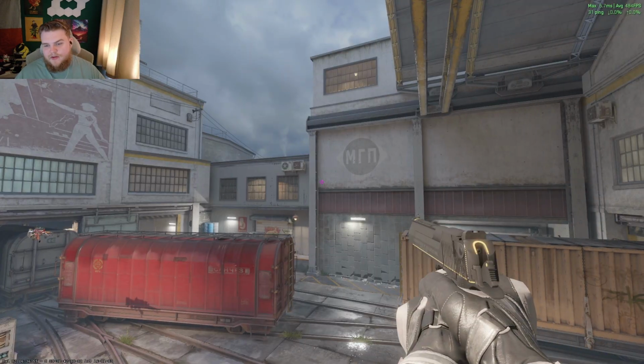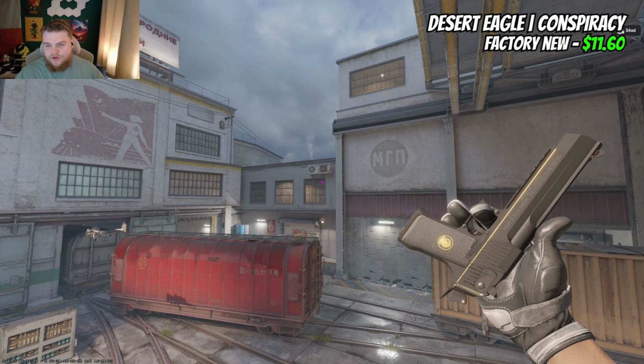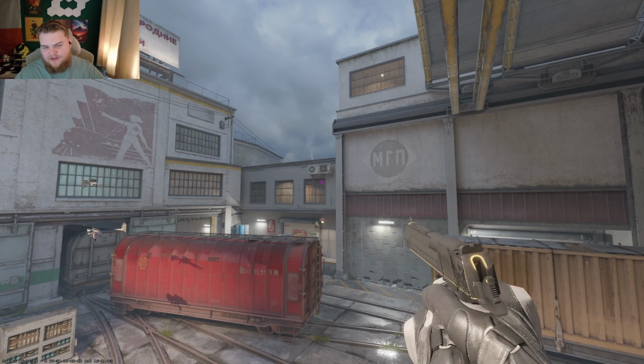And then we're going to get right into the mixer with the best Black Desert Eagle you can buy, which is the Conspiracy. Now, you want it in Factory New because it does not wear kindly, and that's going to run you $11.60. But this is essentially your end game Black Desert Eagle. I do have one upgrade option, but I think this personally is better.